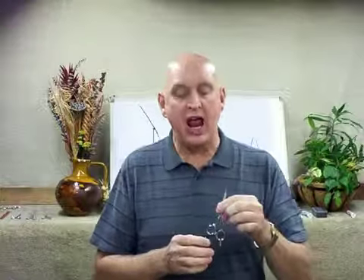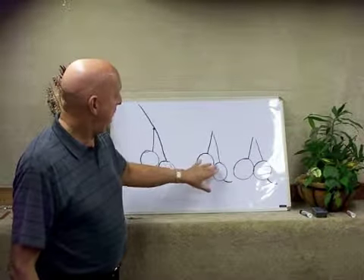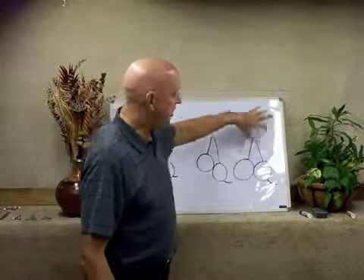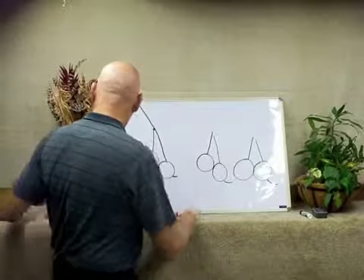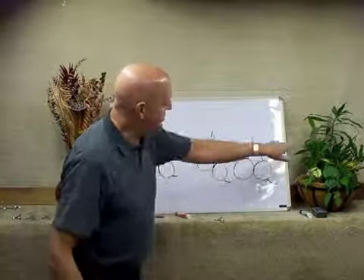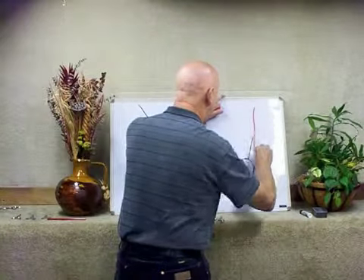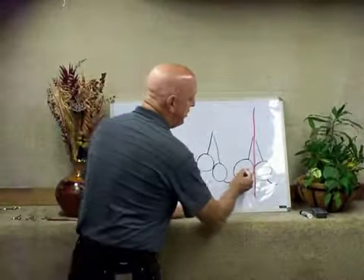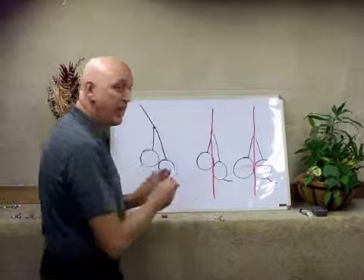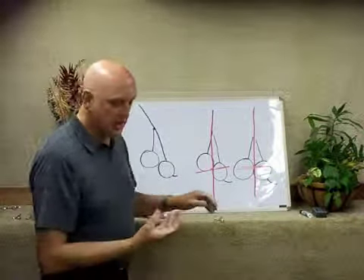When they make a shear, you've got three different handles to choose from — I've got these drawn up here ahead of time. You've got the opposing grip handle, the offset handle, and the crane handle. With the opposing grip, the center line runs right down the center of the shear — one ring on each side, both the same length. With the offset, the center line also runs down the center between the rings, but the thumb ring is just a little bit shorter, and the reason for that is it relaxes your thumb — you don't have to pull it over quite so tight.